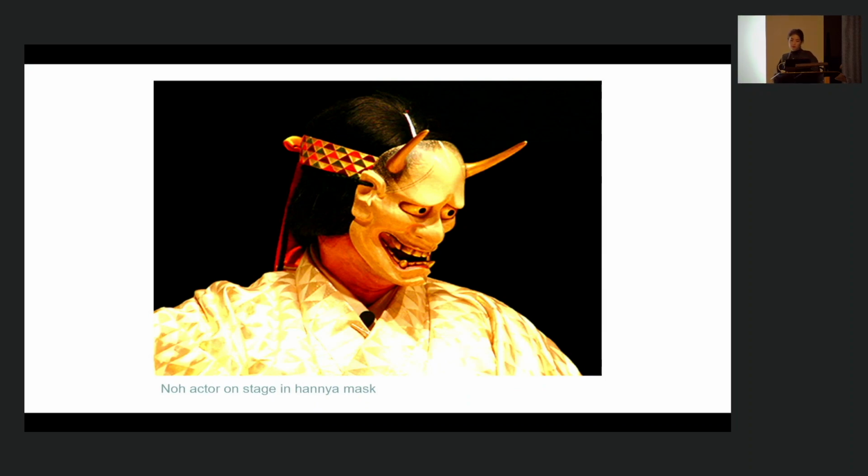Traditionally used in Noh theater, the Hanya mask represents women who have been possessed with jealousy, rage, and/or heartbreak. It is believed that they are so overcome with emotions that their soul prematurely leaves their body and their mortal flesh is left to roam on the earth hungry for revenge. In Noh theater, all actors on stage wear masks. Depending on the lighting and gesture of the actor, the Hanya may appear to be angry, sad, or overcome with hysterical laughter.